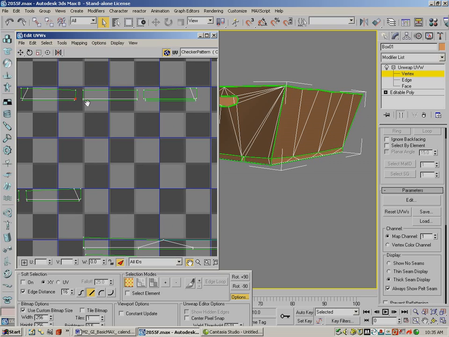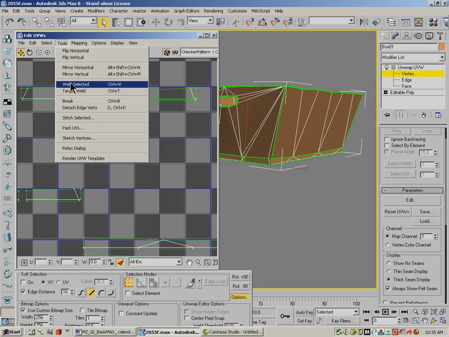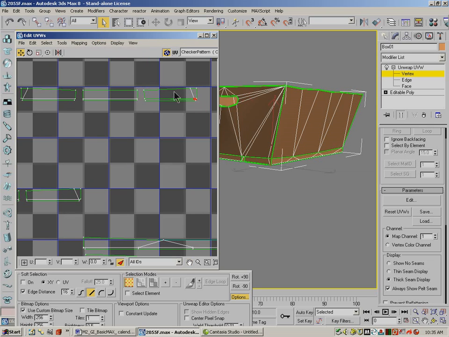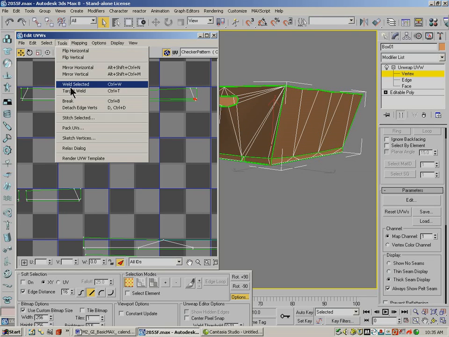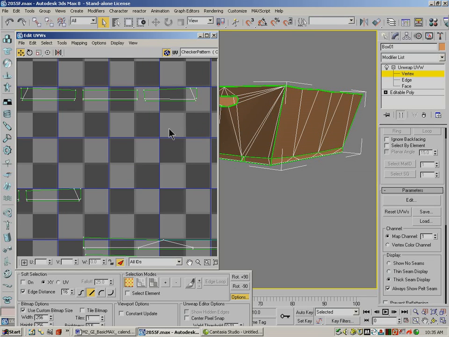And a few more, just so they're done nice and neat. And that will get us plenty good enough for what we need there.